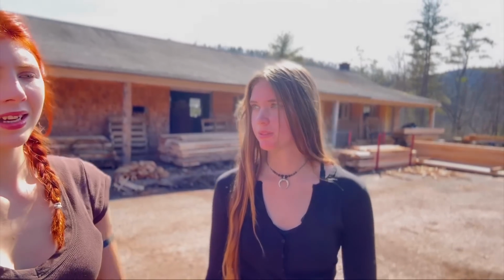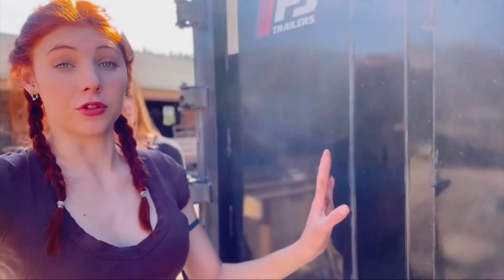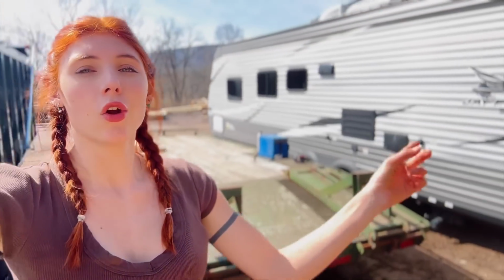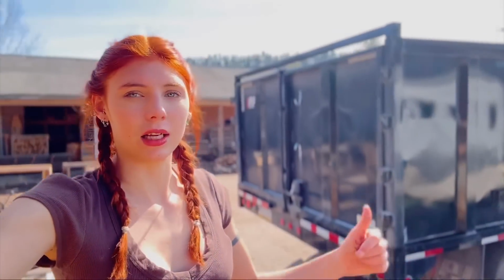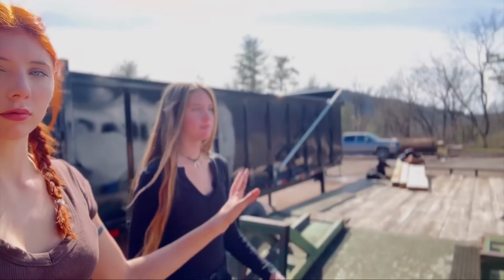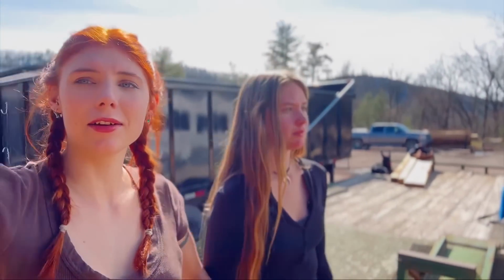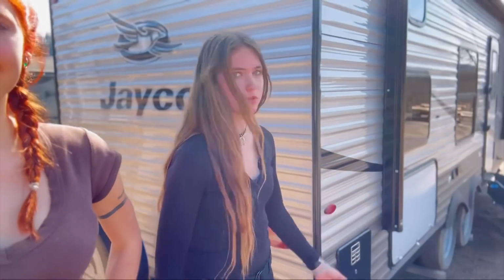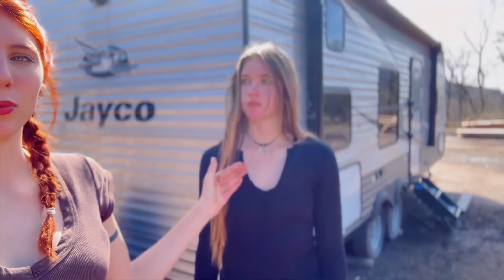Don't forget, the trailers are all going to be over here now. This is going to take a little bit to get used to, because all three of these trailers used to be way over there, and I don't know if you guys can tell, but the office and the kiln are behind me, and now they're all right here, which means I don't even know where we're going to park anymore. But I like that the camper's here now. I'm hoping that we'll utilize it a little more, and the door is a lot more accessible than how it used to be. It used to be more in the middle, didn't it?